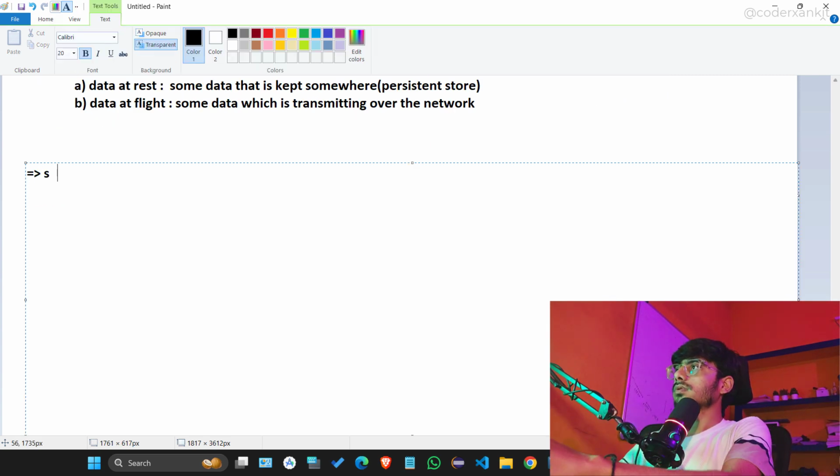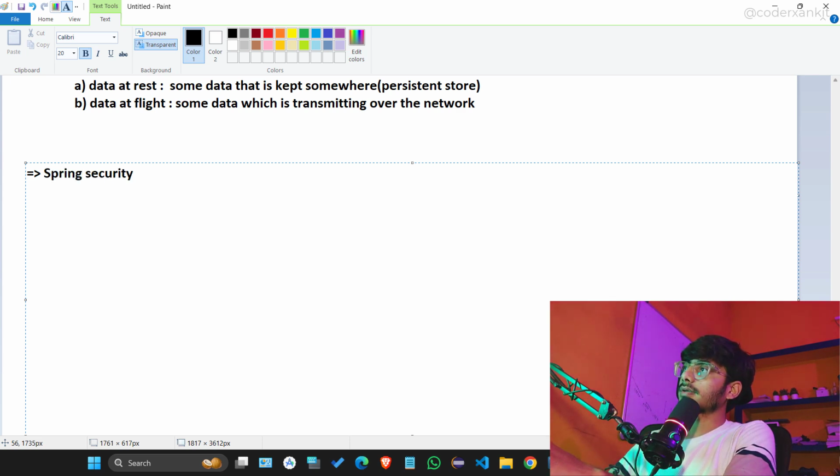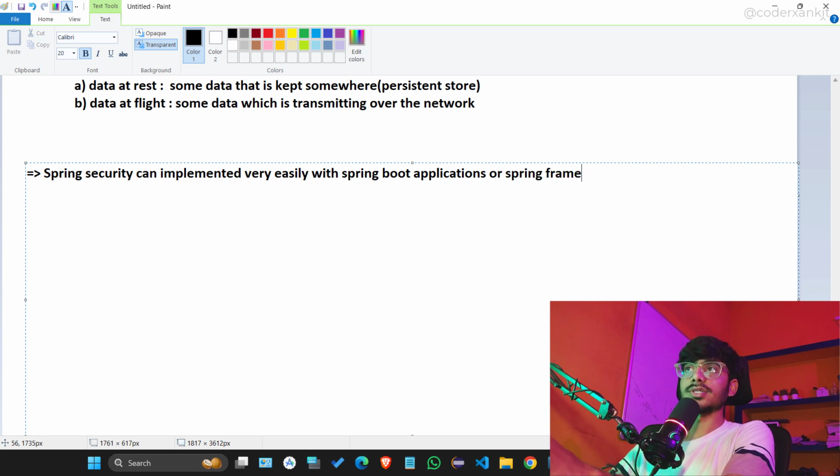So Spring Security can be implemented very easily with Spring Boot applications or Spring Framework based applications.